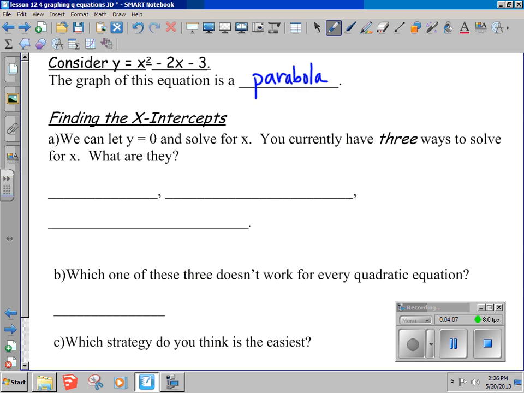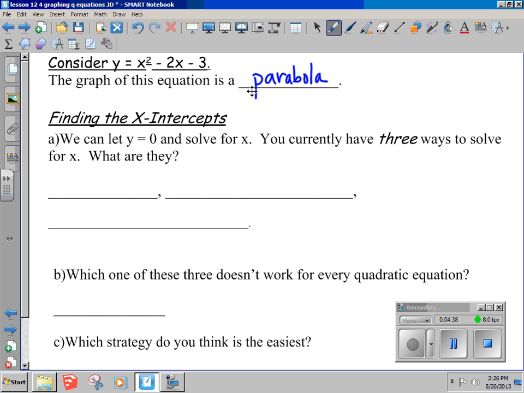All right. So the first thing that we want to do to graph the parabola is to find the x-intercepts. Well, on the x-axis, what do we know for sure? What is the same everywhere on the x-axis? What thing is always the same? Michael? Yeah, y equals 0 all along the x-axis. So to find the x-intercepts, we capitalize on that. We use the fact that y equals 0 all along the x-axis.